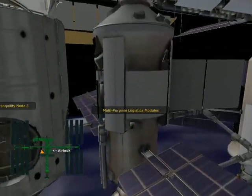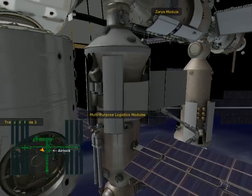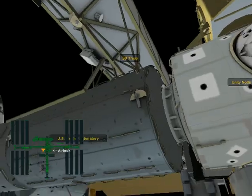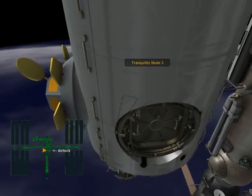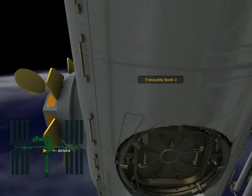There are three of them. I own a sheet of one. Oh, Unity. Tranquility, Node 3. Oh, to the left you can see the Copula.